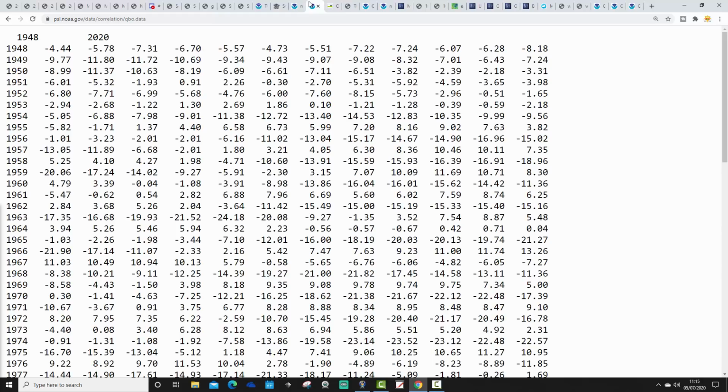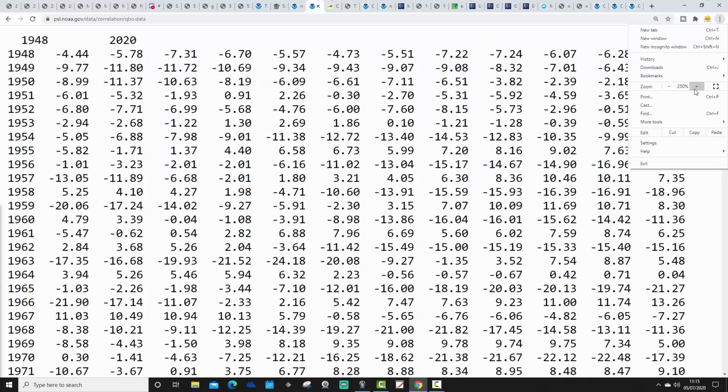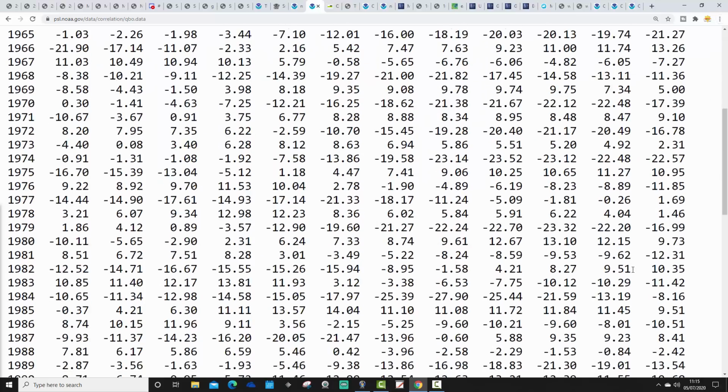The QBO, the quasi-biennial oscillation number, is in for last month, for June. This is from NOAA, showing every month's QBO number going back to the 1950s. When we're negative, then we're in the easterly QBO, just here, for example. And up here, these negative numbers, that's the easterly phase of the QBO. When we're positive with the numbers, that's the westerly phase of the quasi-biennial oscillation.